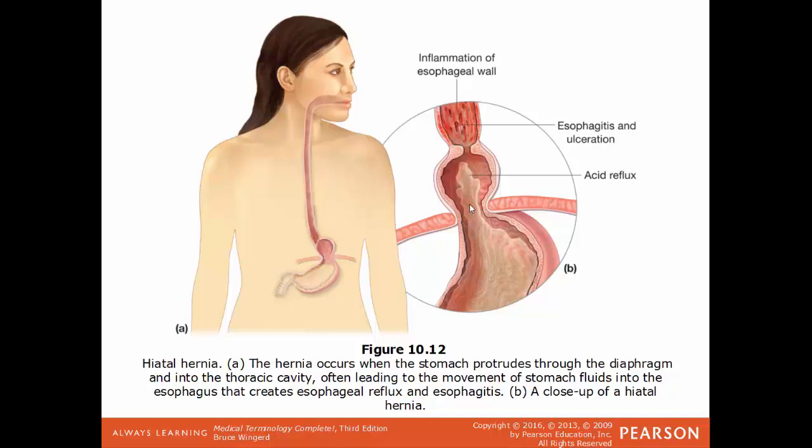Zooming in a little bit closer here. This layer of tissue would be the diaphragm, and the stomach should not be going past that point. And when it does so, you have an awful lot of pain, which will also cause contents of the stomach to go into the esophagus. So you'll have gastric reflux and then usually esophagitis. So none of this should be beyond this point here.